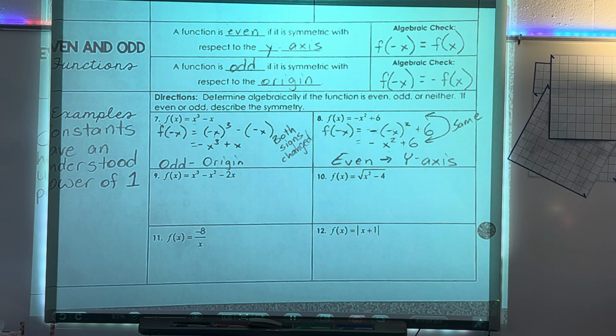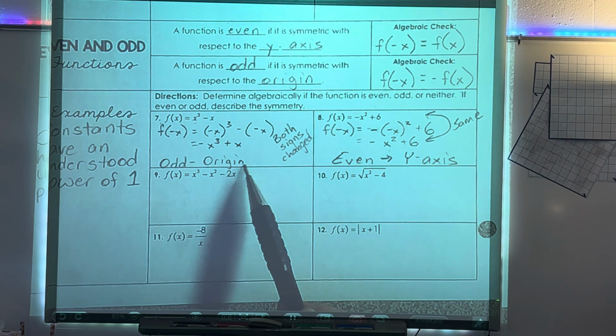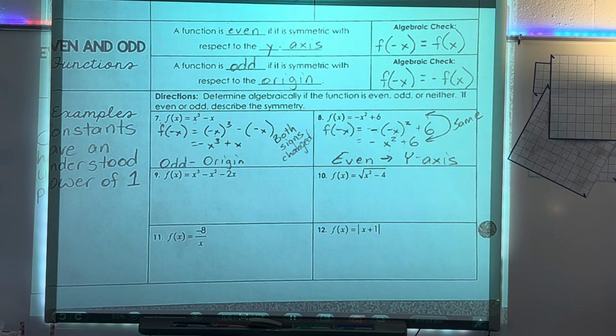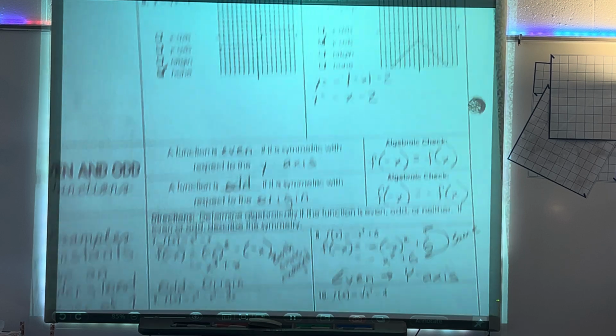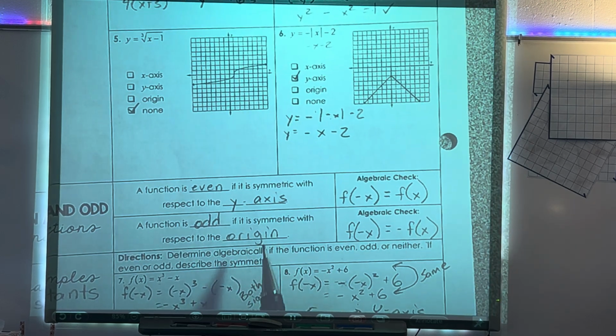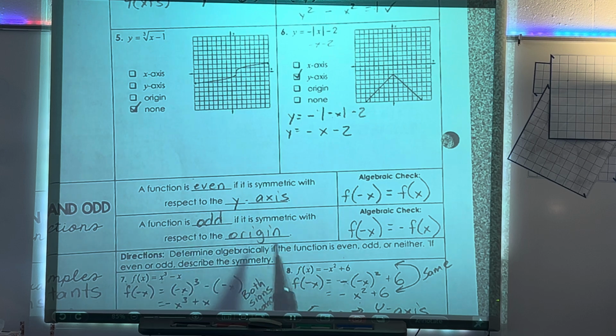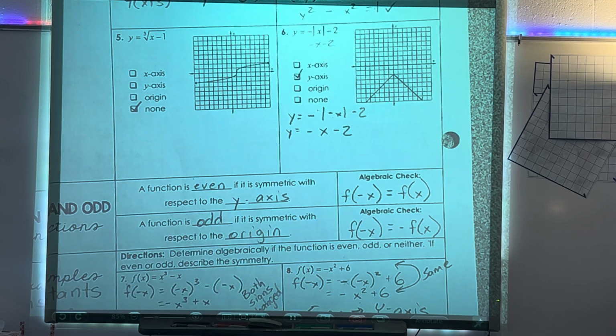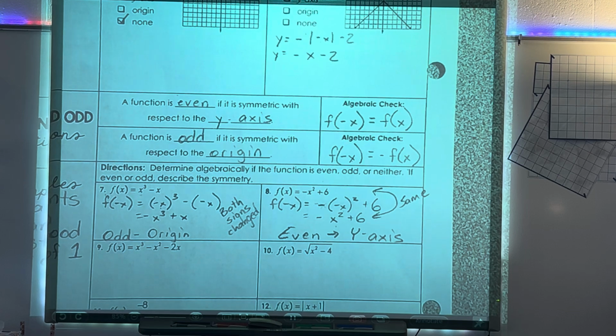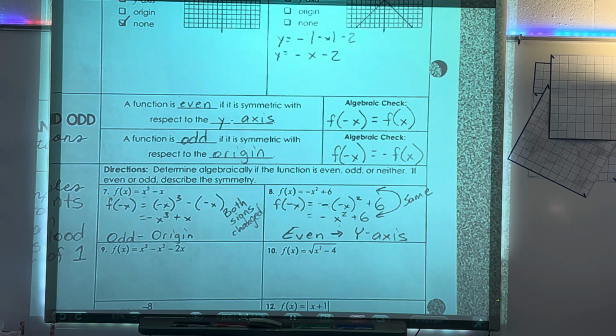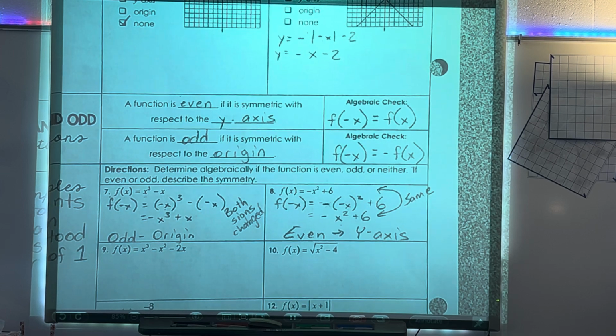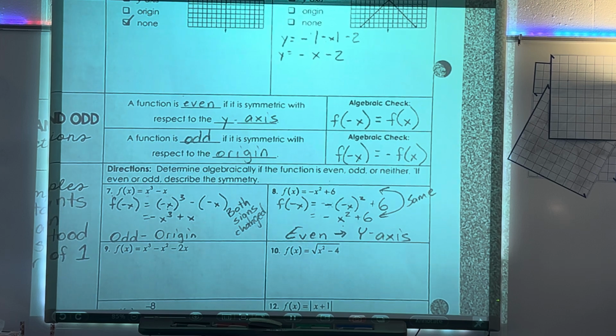Wait, I'm getting it mixed up. For it to be odd, every single piece of the equation must change signs. No, I get that, but how are you finding where it's symmetric? I know that we just did that, but odd functions, it says it right up here, are at the origin and even functions are at the y-axis. So we're never doing x-axis? We don't really have to worry about those. Usually visually we'll talk about that now. Typically they don't ask you about the x, it's usually even or odd.